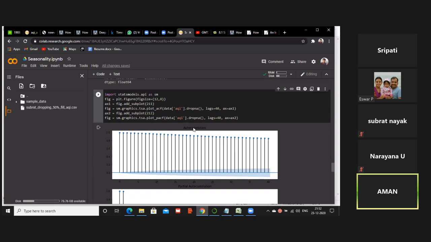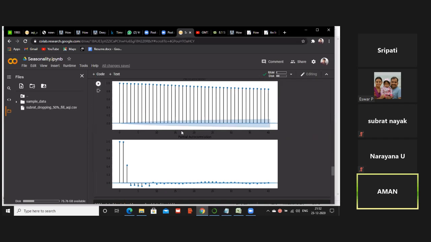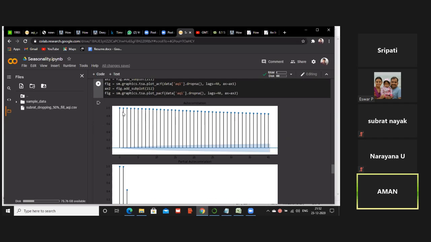ACF and PACF, autocorrelation and partial autocorrelation. What does it show? Autocorrelation shows the lag. Lag is basically after what extent the data will again show similarity.